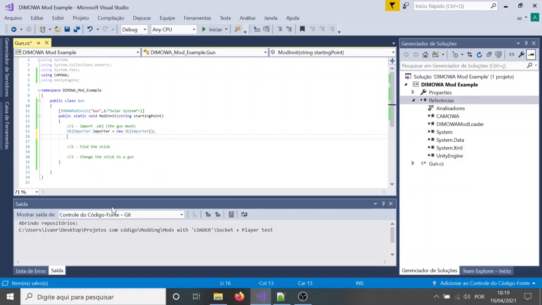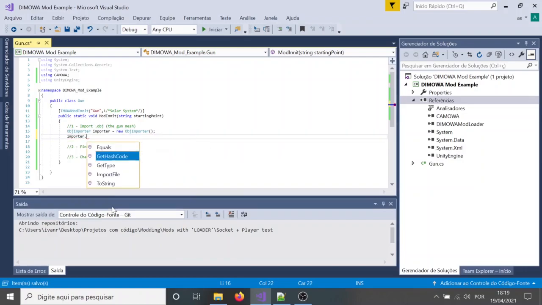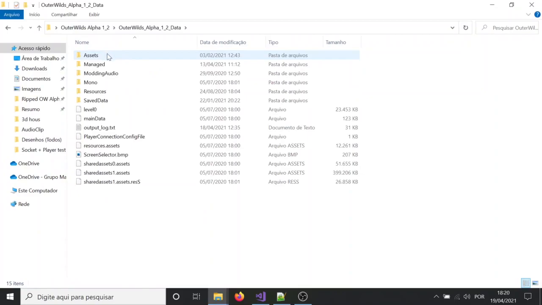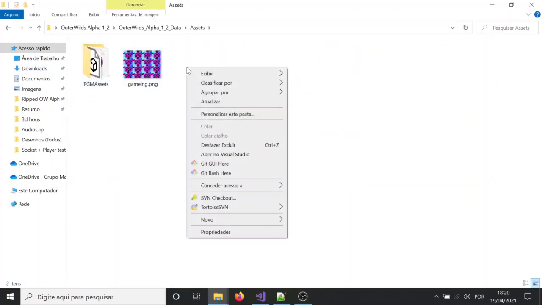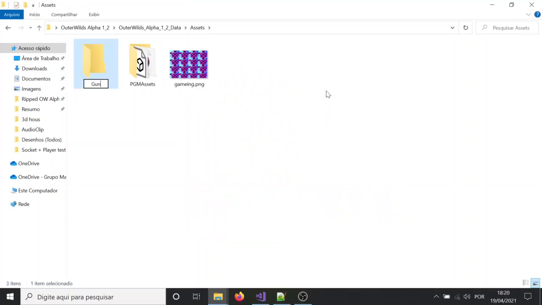And then we're gonna want to access a method called ImportFile, and we're gonna want to place the relative path of the file. Well, the file is going to be stored in the assets folder that is not from the game, but for the mods, like you can see here. And we're going to create a new folder called gun.